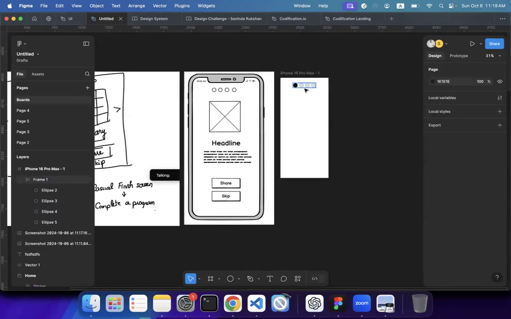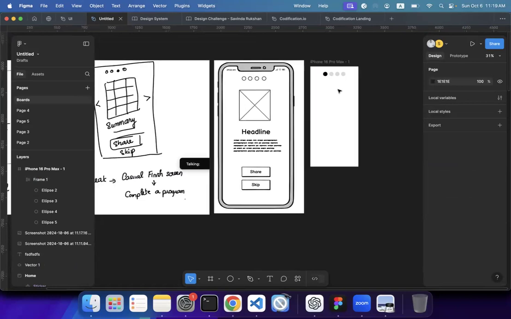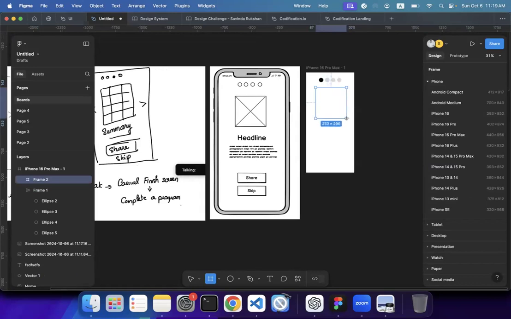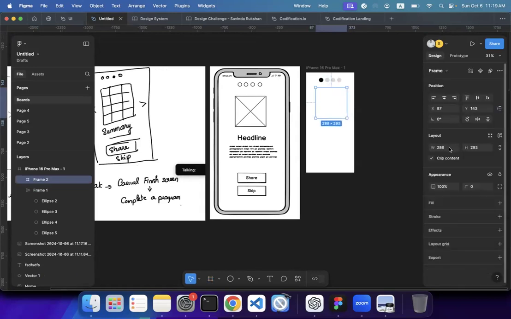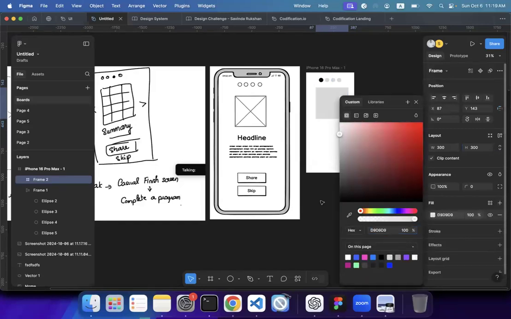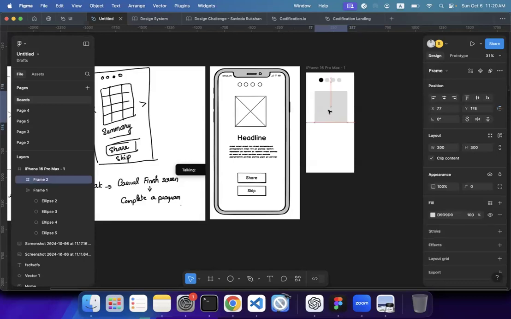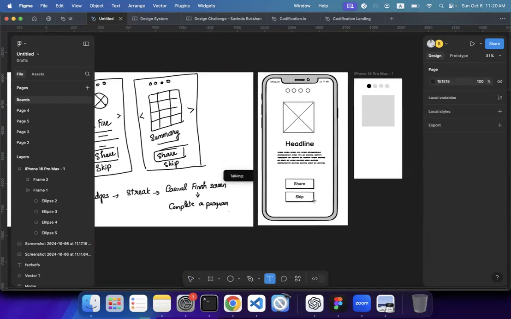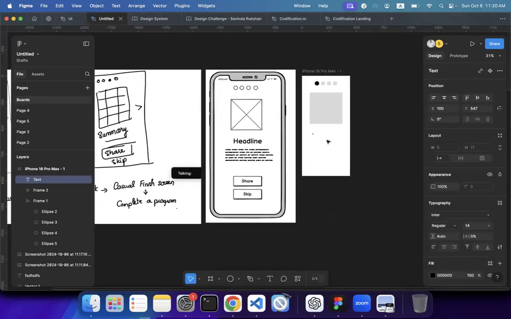I'm not going to create a component yet because I'm only creating the wireframe. And then we need an image placeholder. For the image placeholder also, I'm going to create another frame right here. It can be a square, 300 by 300, and background color can be something grayscale like this. And then we need a headline. I'm going to add actual text.